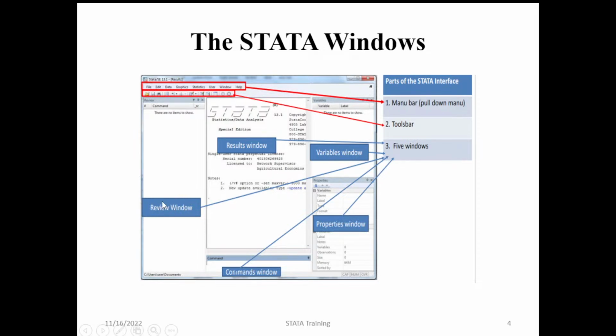This one is called the review window, and it is a place where the history of our work is stored. We will see what we have done in our Stata windows. So they are collectively stored over here. This is a collection of the story of our work.